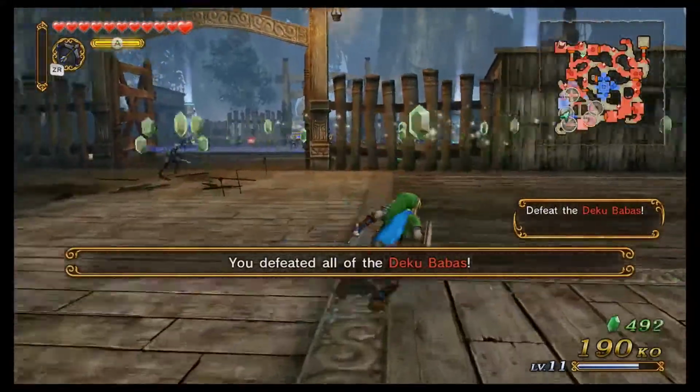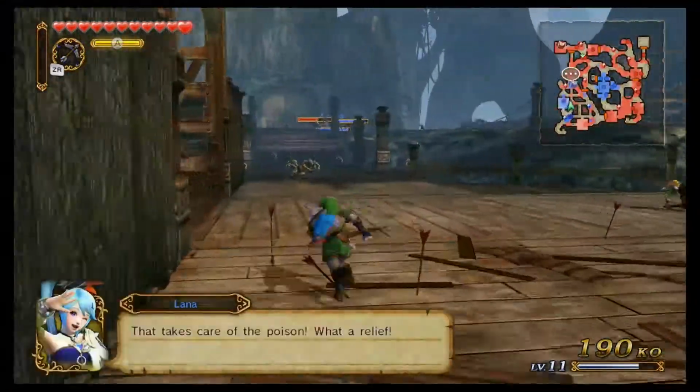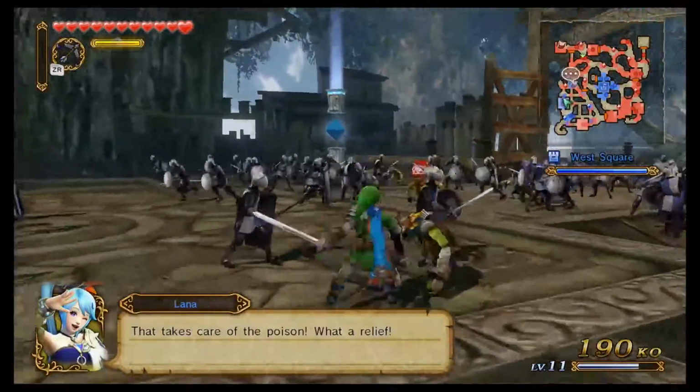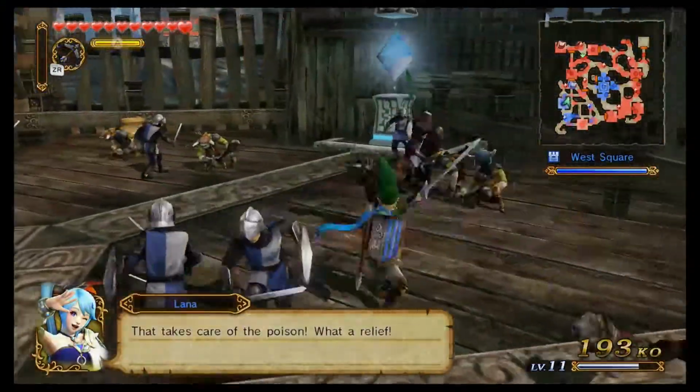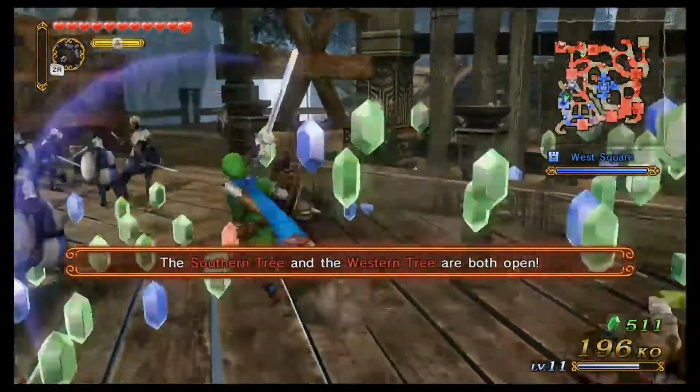Get all these Deku Babas. What am I doing now? Mission successful? Yeah, you'll constantly be getting missions throughout the game to go do stuff like that. Just stuff to make the level proceed forward. Just like every Dynasty Warriors game, but it's maybe made a bit clearer here.